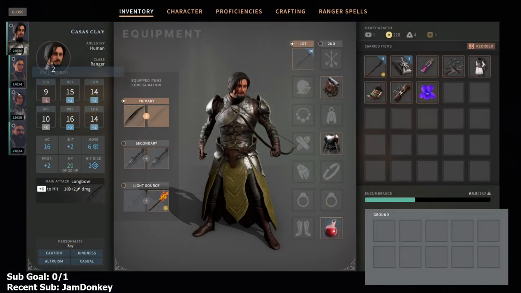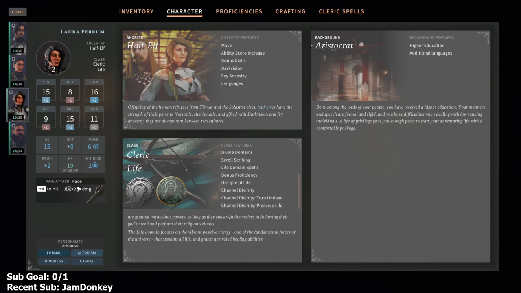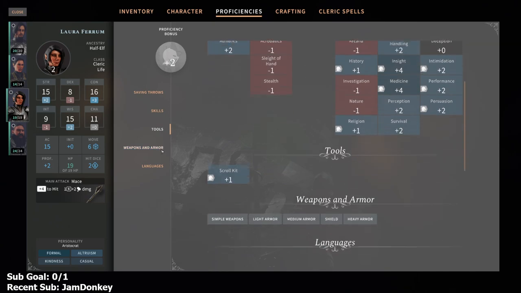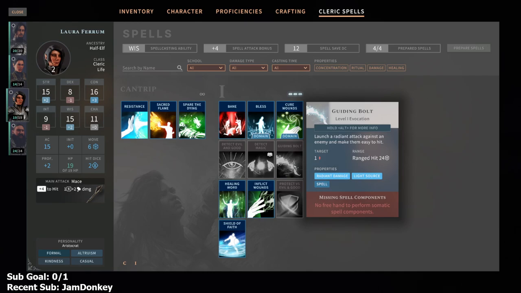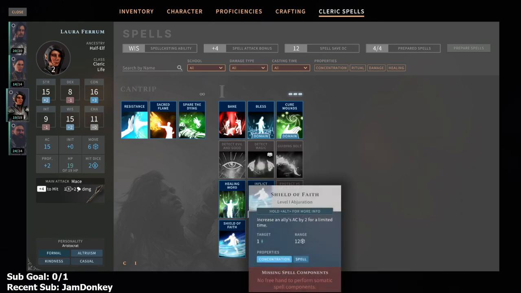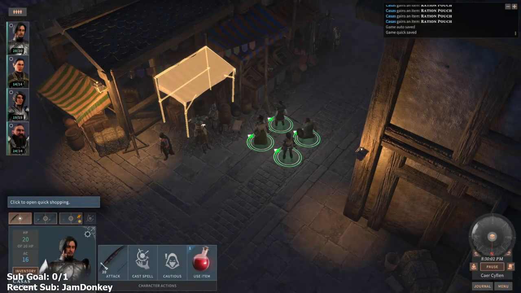I can see that. I feel like she shouldn't have two-handed weapons. Or, I mean, both hands used, because she's going to eventually use more abilities here. So, efficiencies. I think she needs one free hand. No free hand to perform somatic spell components. Some of these, she actually gets locked out a good amount of them. So I think I'm going to remove her shield. And maybe swap out her main weapon.